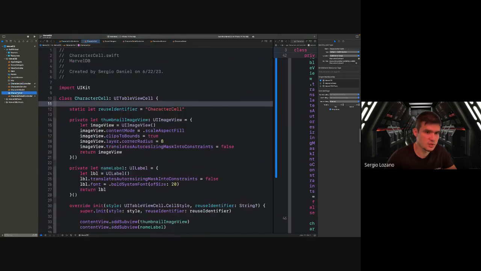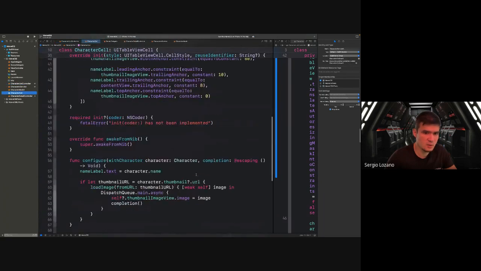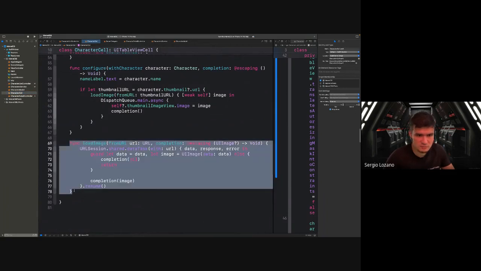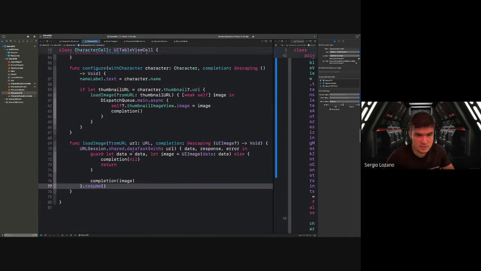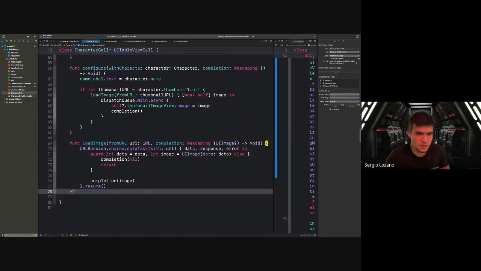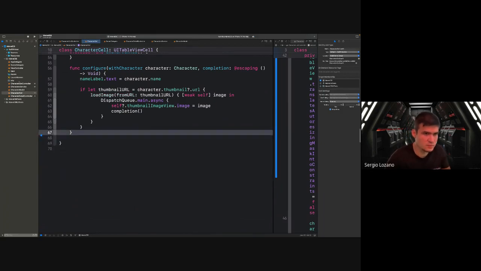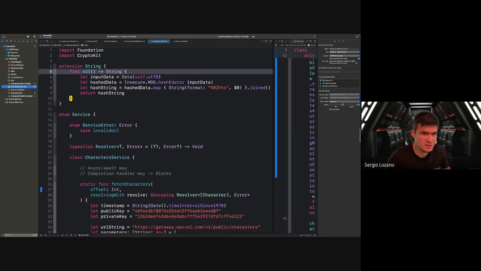In this case, we were working on the cell, and we want to bring in this code here. So this logic is actually not meant only for cells, because this is literally just downloading the image and delivering an image to a resolver. So we may want to take this to a global scope, maybe in character service that share the same place.